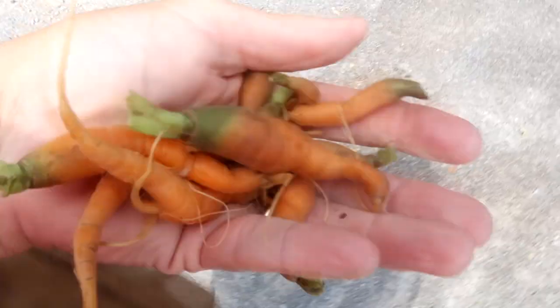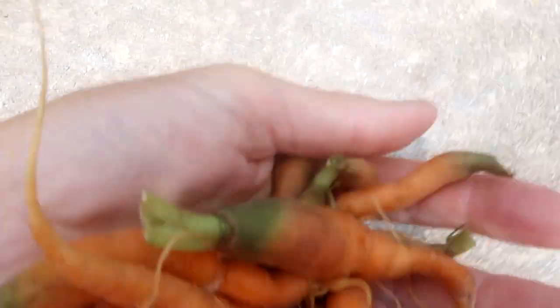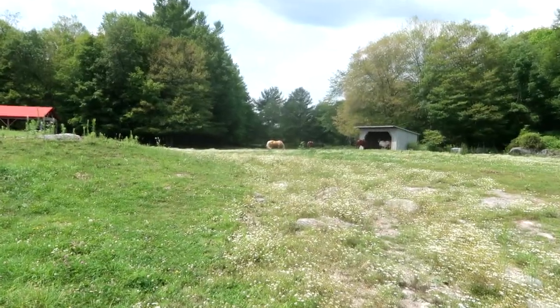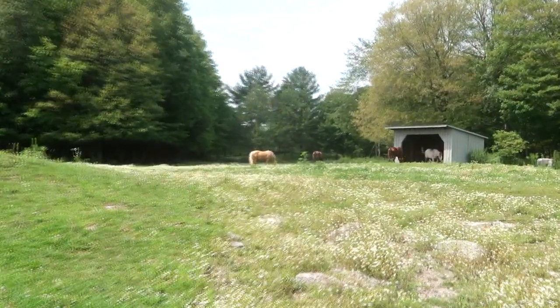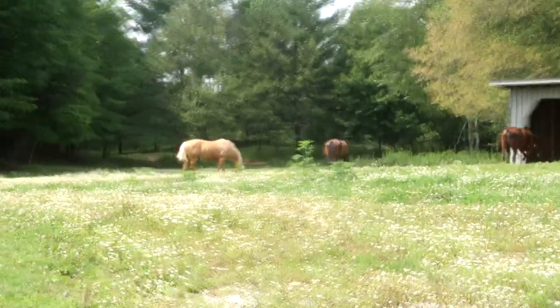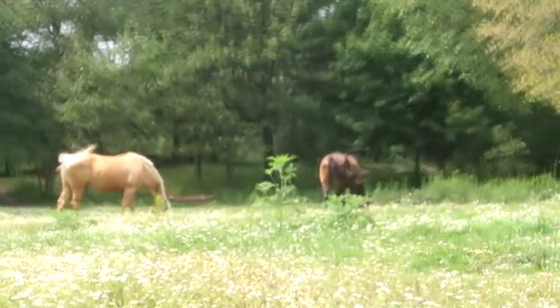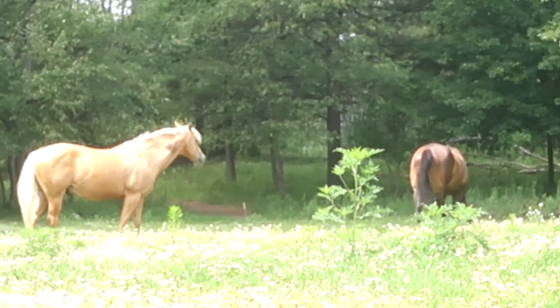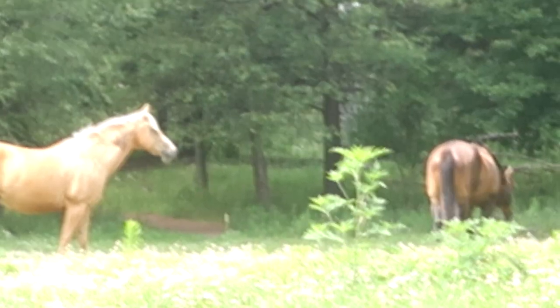All right, we are here at the barn. And I brought all these little carrots. Aren't they adorable and perfect for horses? I spy with my little eye a Palomino pony. And then a bay pony right there. Hey, you! Uh-oh. Chino! Oh, Finn heard. Finn! Chino! Come here! Coco! Chino!